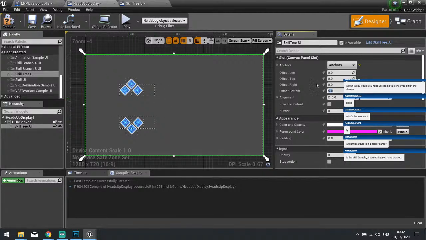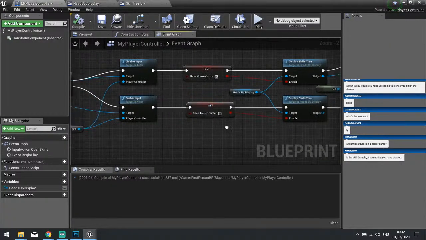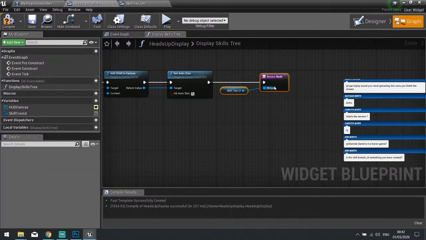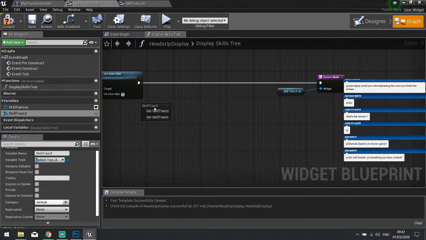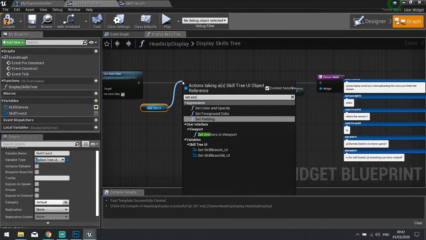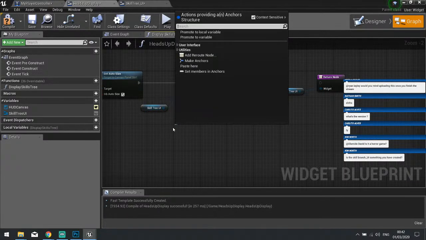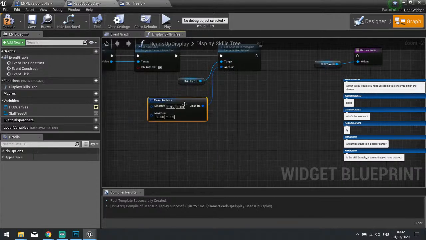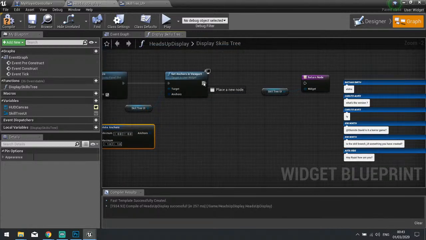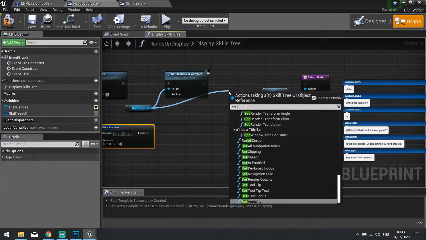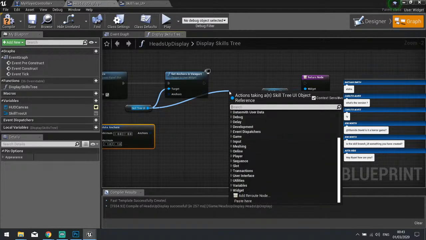What would be the best way of doing that? I'll tell you what we'll do. We'll go and return back to the player controller, not player controller, heads-up display. And when we go onto here, we need to set all those settings up. So skill tree UI, we need to set the anchor. And we're going to make anchors. Minimum 0, 0, maximum is 1, 1, and I believe that's full screen. And once you've got that, we're going to set offsets. Set offset. I think you can do that. Maybe not.